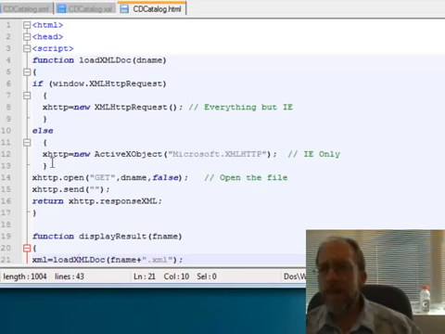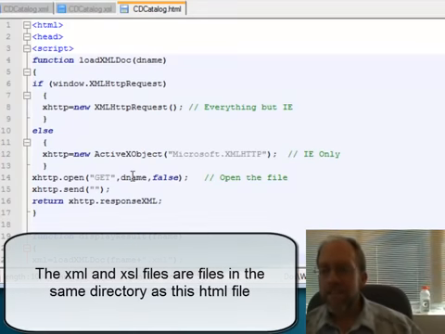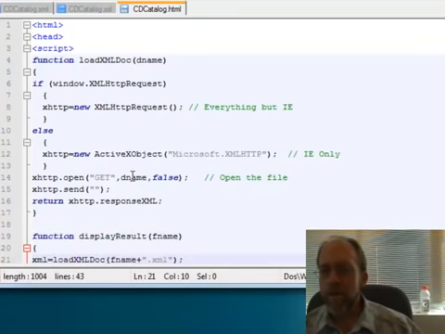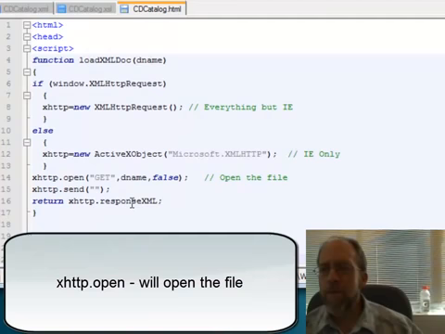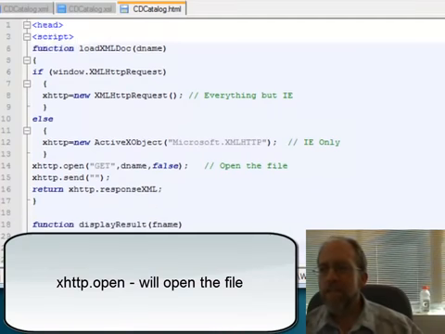And in the case of Internet Explorer, I do it through an ActiveX object, and the name of that type of ActiveX object is Microsoft.XMLHTTP. Both objects actually behave very much the same. I open the file. That's exactly what I'm doing here. I'm opening either the file that's the CD catalog.xml or the CD catalog.xsl, depending on which one you're doing. Okay, and then I return the response HTML from that. So I'm basically sending back some HTML.